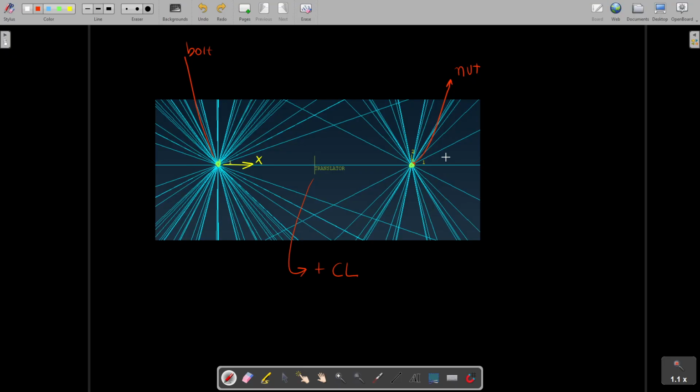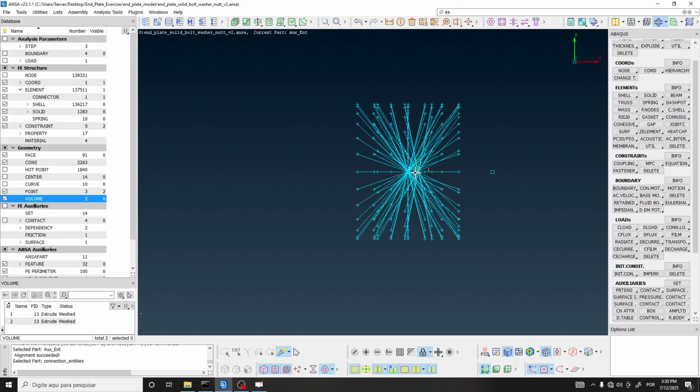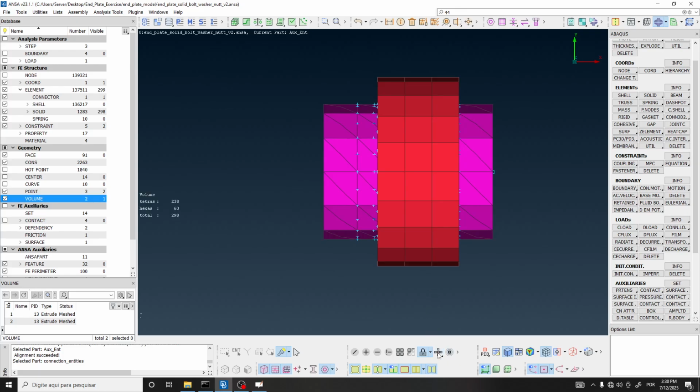Because what we want is that the nut moves in this direction and the bolt moves in this direction, right? Because if the nut moves in this direction, let me go back here and use the neighbor function, I want this nut to move to the left, obviously, right? Because if it moves to the right, it's going to be removed from the bolt. That's not what I want.